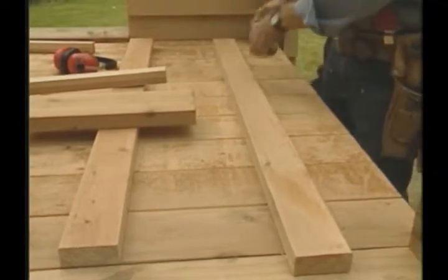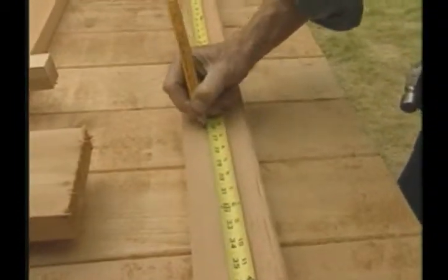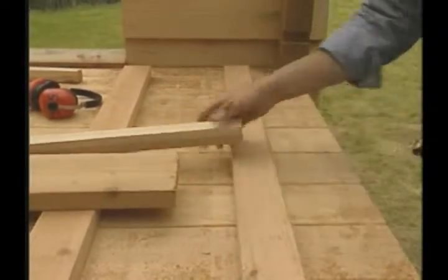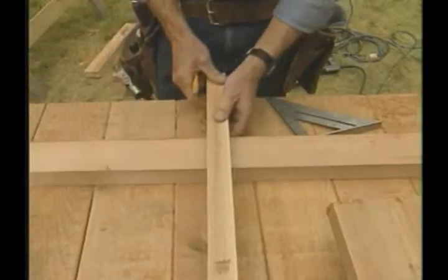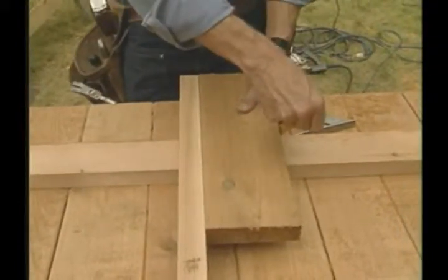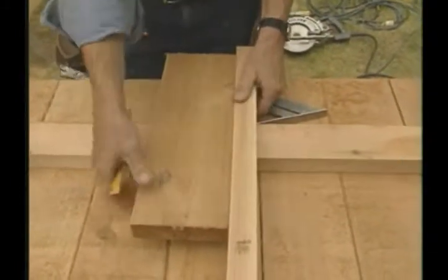Now with all the posts up and straight, I can start making the railing sections. These sections are simply ladders with 2x4s for top and bottom rails and 2x2s in between. For this length of railing section, it works out for me to start with a 2x2 baluster right in the middle. I put it in position, then use a 2x spacer to mark the other locations. This is a lot faster than laying them out with a tape measure.